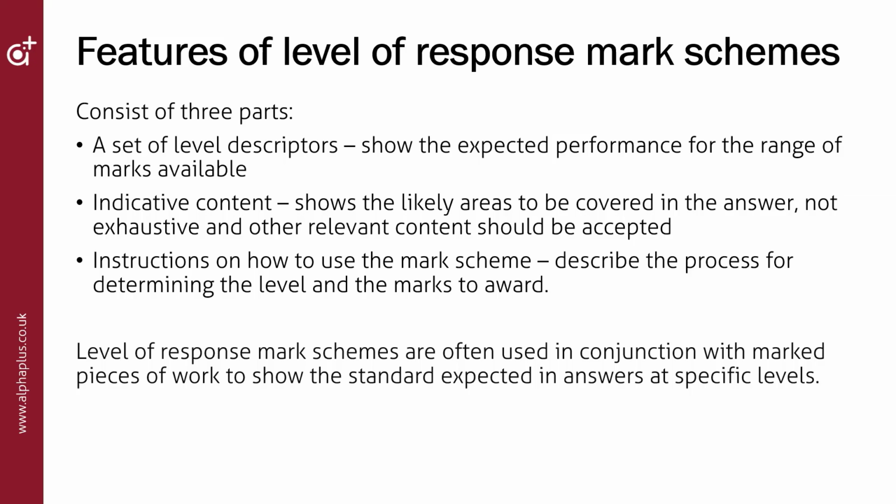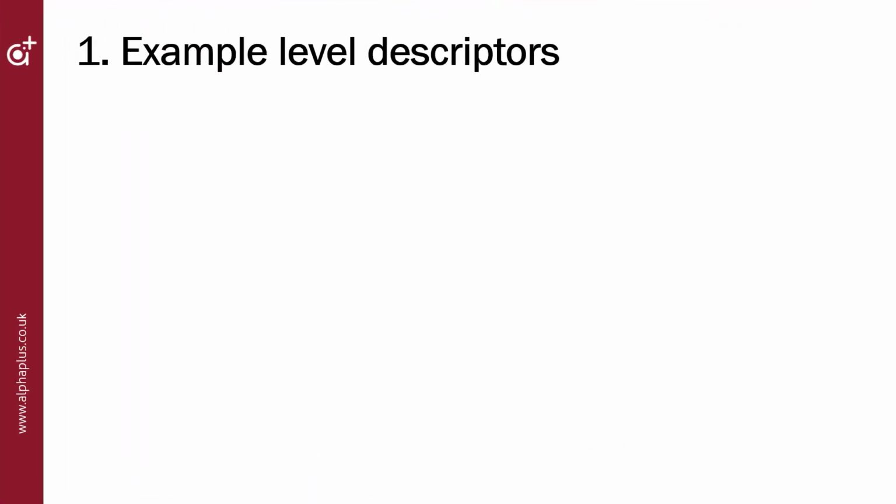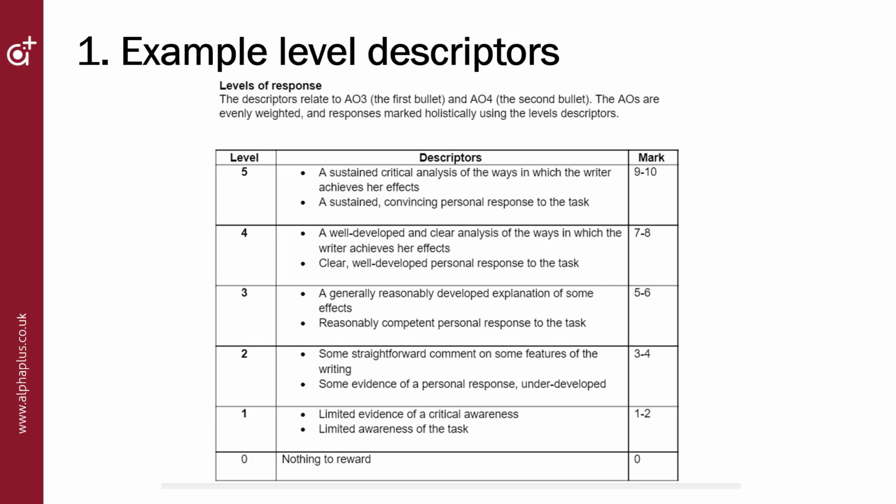Here is another example of a set of level descriptors. This is from Class 9 English reading CBSE End of Class Assessment. It shows 5 levels with 2 marks in each level, giving a total of 10 marks. There are 2 bullet points in the descriptor, but this does not mean that there is a mark for each bullet point. The quality of the answer is judged and matched on a best fit basis to the level descriptor, and then the mark is determined based on whether it is closer to the level above or the level below.